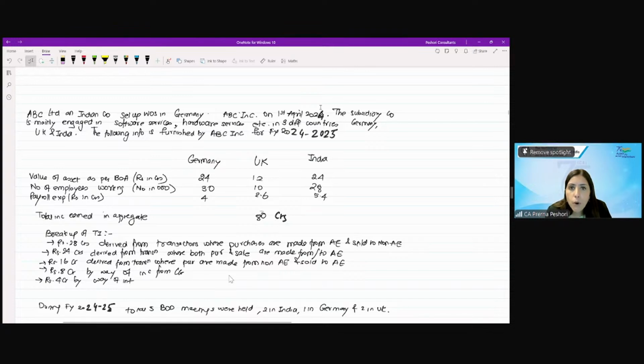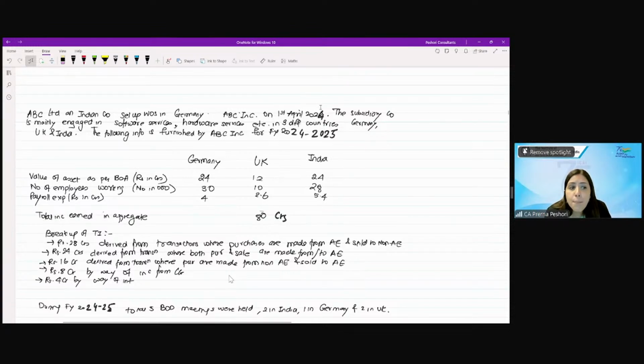Yes, POEM. Then what in POEM, Ginny? What do we look into? So if the ABOI test is satisfied, Prashant, we say that the POEM shall be presumed to be outside India if the majority of the board meetings are conducted outside India.